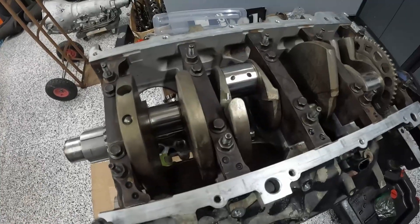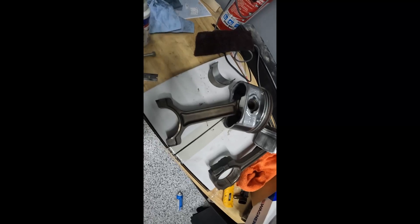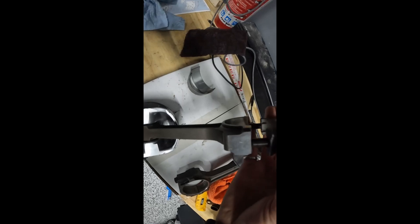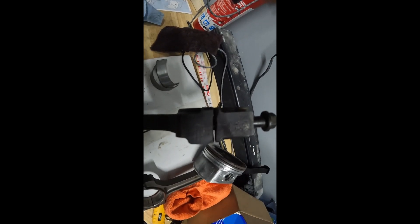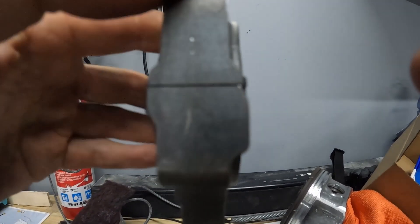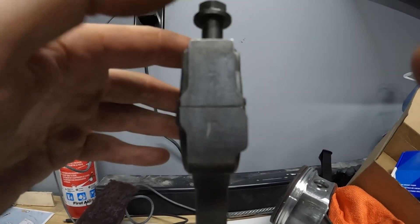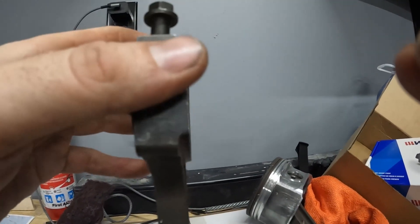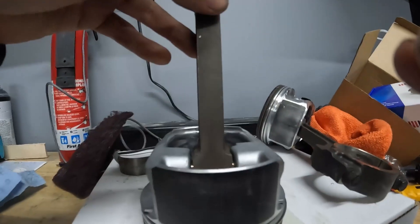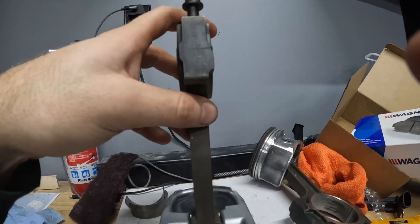These pistons came out of a friend's car — they just looked nicer than the ones I had. These are cracked rod caps: the surface of the rod cap where it meets up is not smooth, and that's by design. The cap will only sit on there one way — the cracking lines up perfectly. These rod caps are not interchangeable, so don't mix them up. You want to do these one at a time, label everything 1 through 8. We'll throw our bearings in, oil them up, get piston rings on, put it in, and give everything a check.